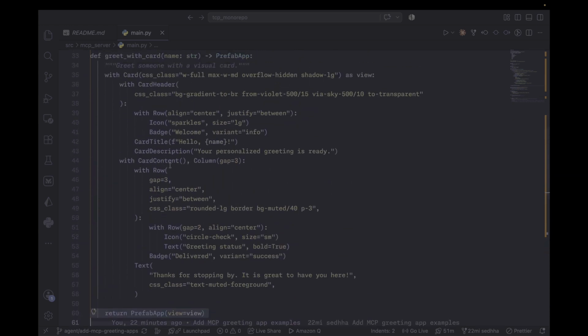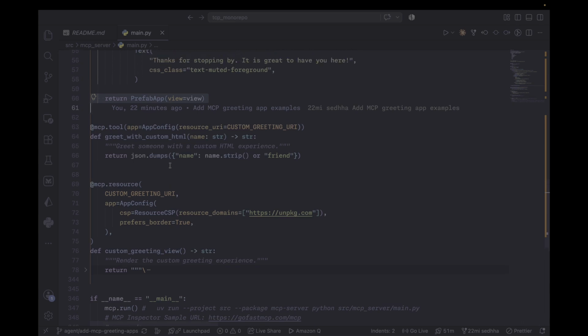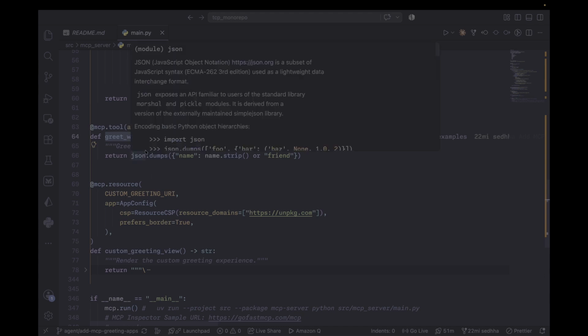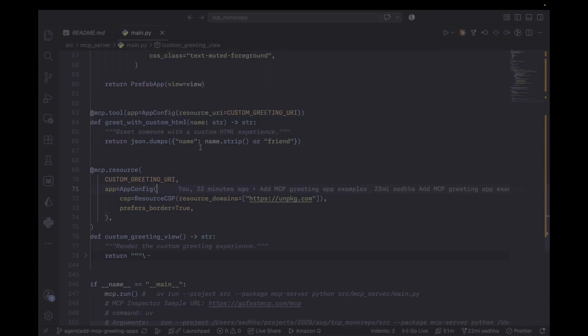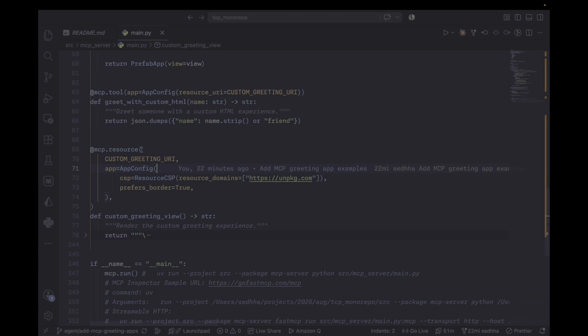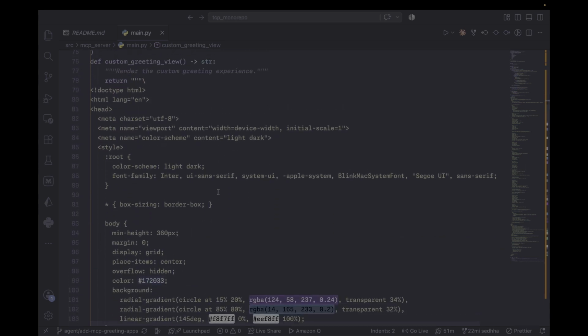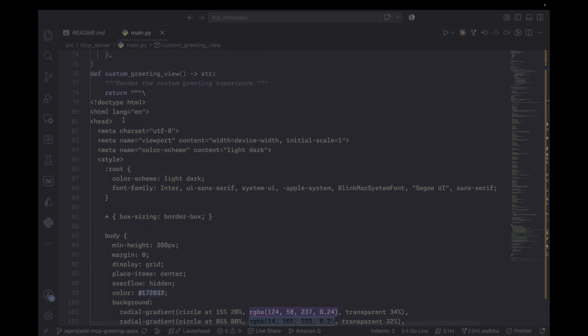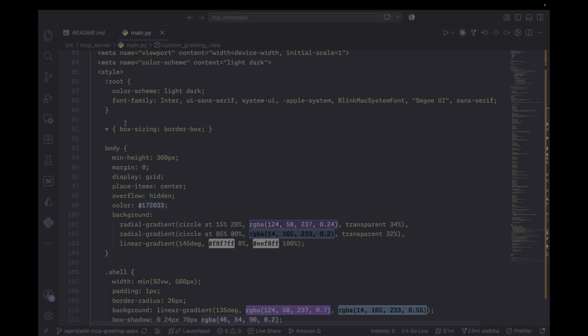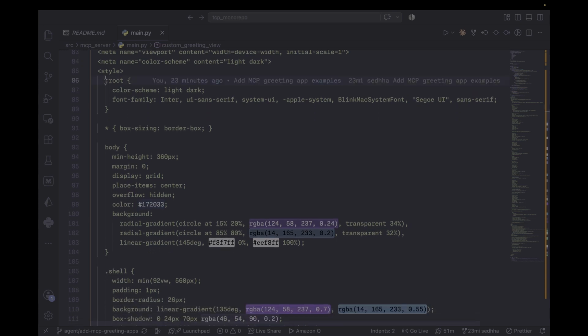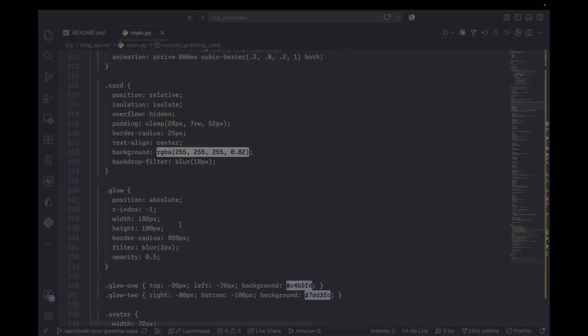Again, we can do that here as well, but I have created one more tool, which is custom HTML, and first we create the custom HTML with the name and everything, and then we return this, and then we call it in the custom view. So this is a big HTML. Those who are familiar with HTML, I think you already understand what's going on. So we are creating meta tags, head, and then styles, inline styles, all the CSS and everything.